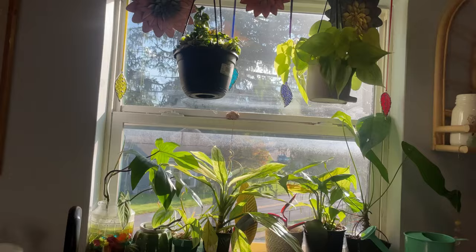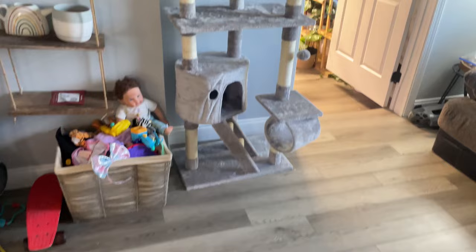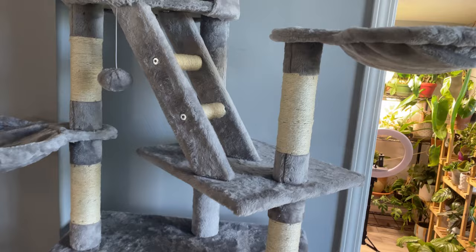Beautiful. And then if we turn around into the living room, that is my disgusting ruined couch. That's next on the agenda, a new couch and living room suite in general. You would have seen me cleaning off the stands that were sitting here. They were just piled up in the corner because we didn't know what we were doing with them yet.